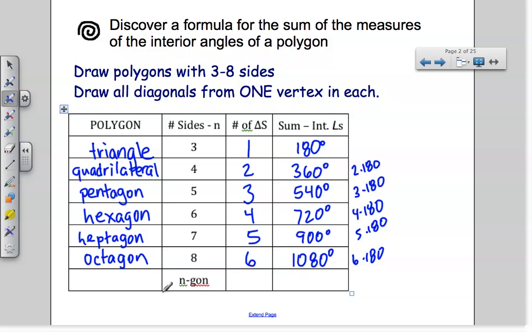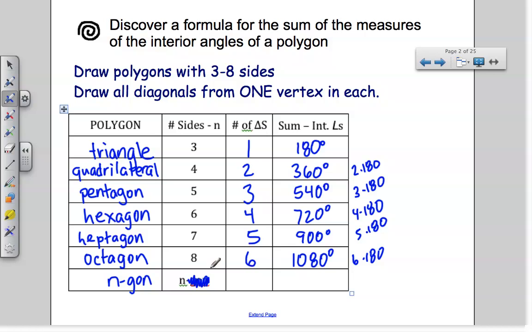If you get more than 8 sides, I know we have a nonagon for 9, 10 is called a decagon, 12 is called a dodecagon, but after that, you just say the polygon is an n-gon. And the number of sides, actually I should just have n here for number of sides, sorry about that. It's called an n-gon, it has n sides.